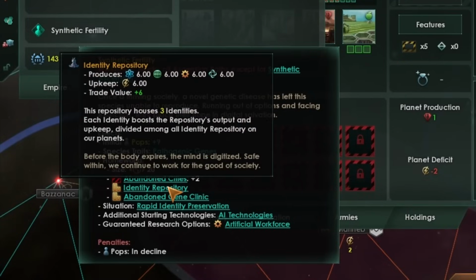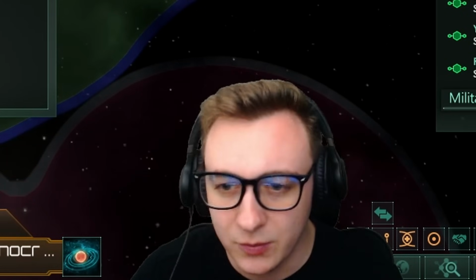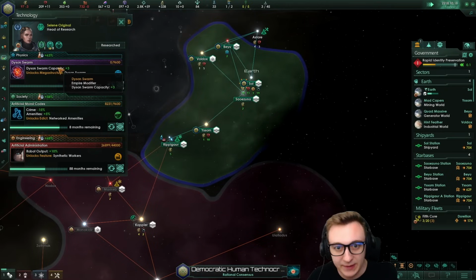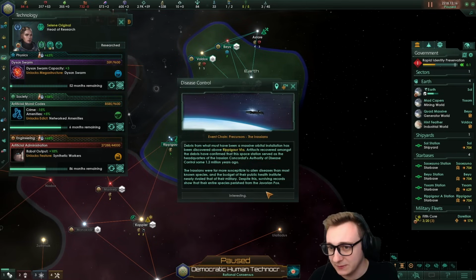Each identity boosts the repository's output and up, divided among all identity repositories on our planet. We'll try it. I don't really know what that means entirely. We're gonna need a lot of minerals though. Well, if we're given the option to make some Dyson swarms, we may as well take it. This is one of the new kilo structures. We'll see how good that is if we ever can afford it in this video.